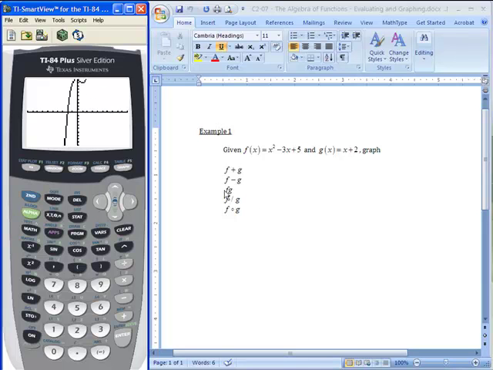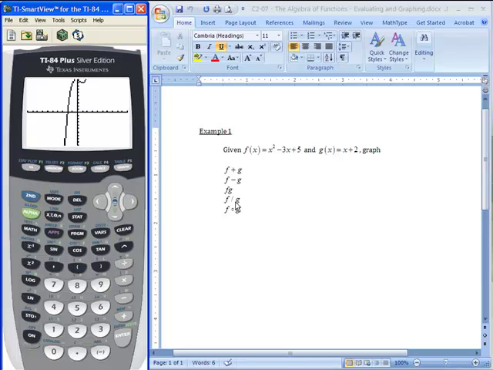And if we needed to do anything more with this function, evaluate it, or learn a little bit about where those dips are, we would want to change the window, obviously, to see things better. But I'll leave that up to you if you want to play with this a little bit more. All right, 3 down, 2 to go.